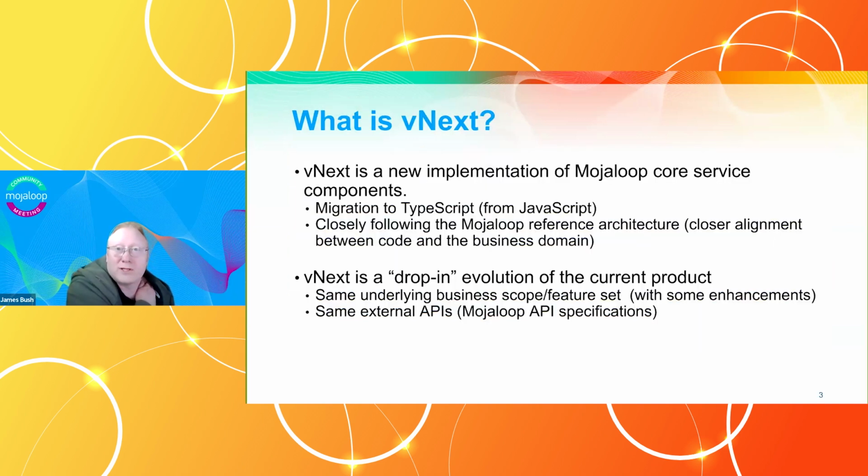So what is vNext? vNext is a new implementation of some of the components in the Moduleap core. It represents a migration to TypeScript as a programming language from JavaScript. Those of you unfamiliar with TypeScript, it's an extension to JavaScript such that there is now a compile step in front of the build process.